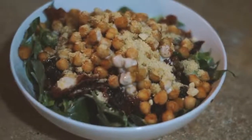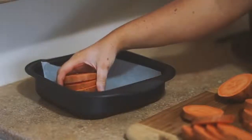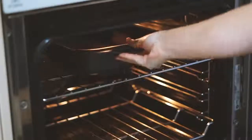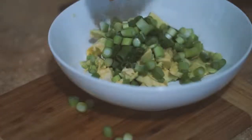Moving on to the next day, I started by chopping some sweet potato into disc-shaped pieces and putting them onto a lined baking tray with some olive oil and into the oven to roast. Then I made some guacamole with just some avocado, some spring onion which I absolutely love, and some lemon juice.